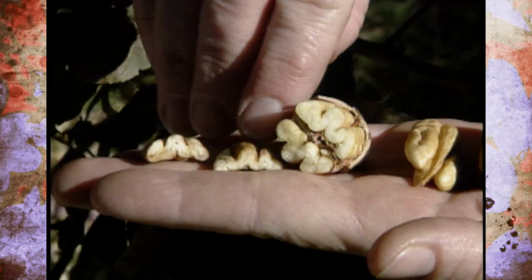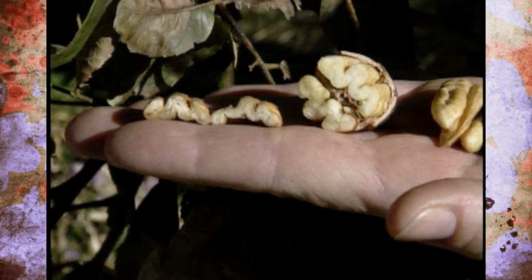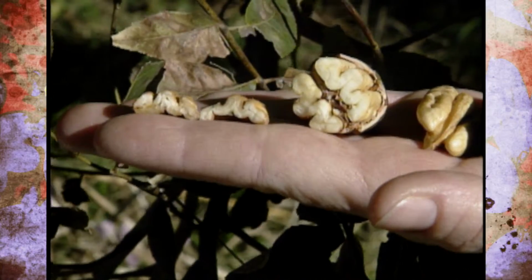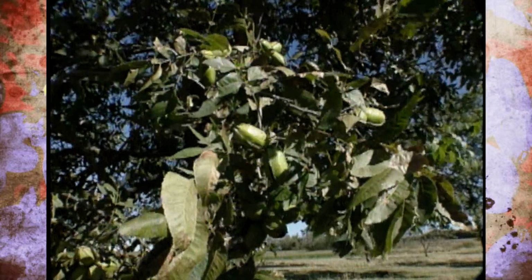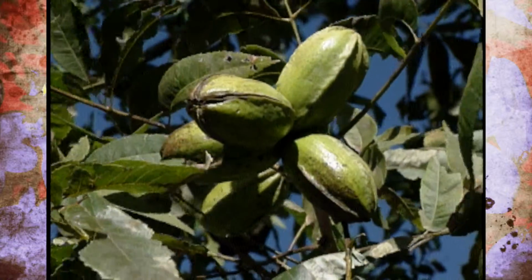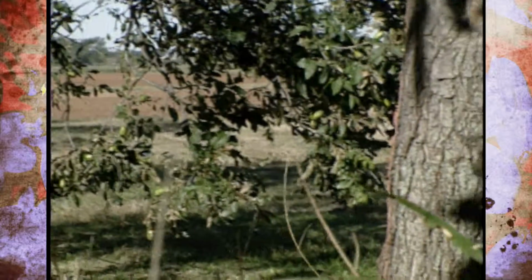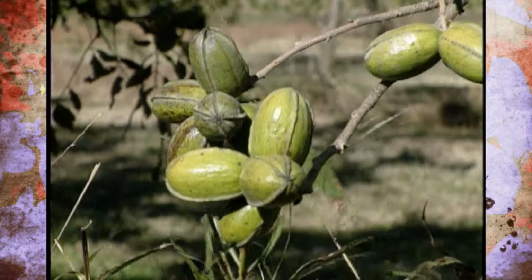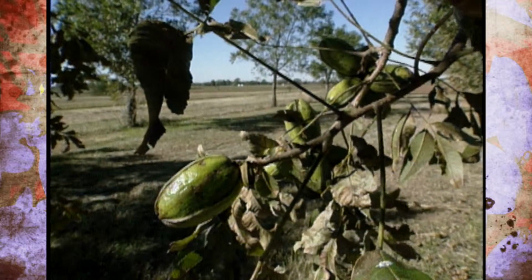But then we've got one here that maybe didn't fill out quite so well. What do you think has gone on here that it didn't fill out as well as this, even though it maybe came off the same tree? That's a source-sink type thing. Depending on where the nut is located on the tree, it may not have reaped the benefits of the leaves as much. Fill is also a function of water, moisture, and a source of nutrients on the tree. That's right. Like with peaches and apples, very often the ones that are close to a lot of leaves and a healthy part of the tree, out in full sun, are going to ripen up better. If the nut is located farther back down on the lateral shoot versus the terminal shoot, then they'll fill differently.